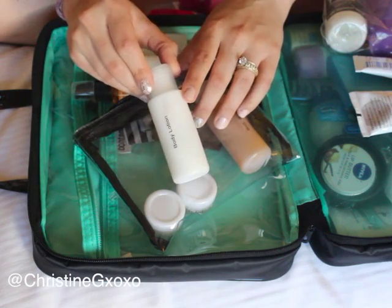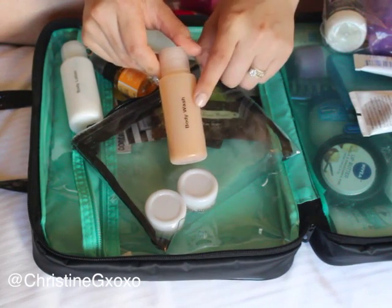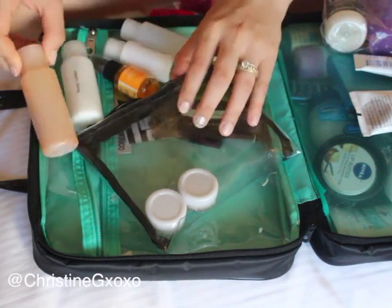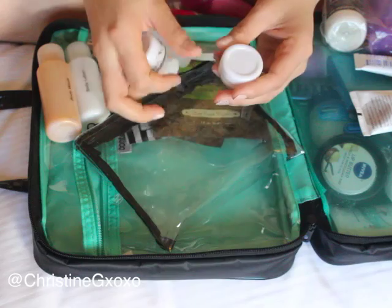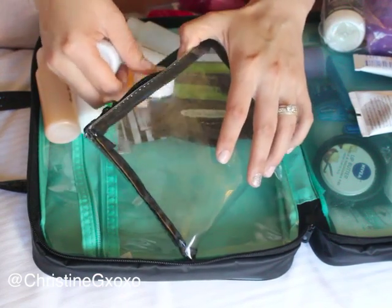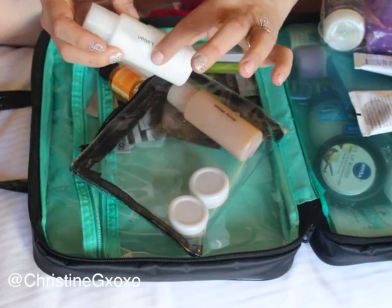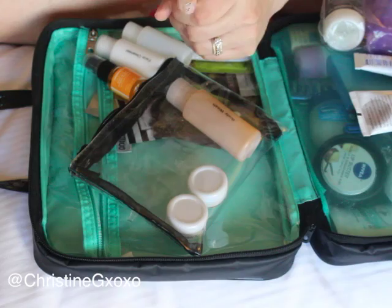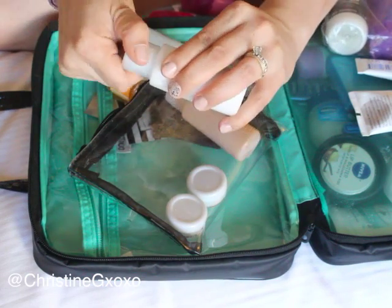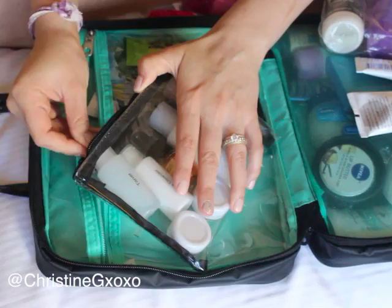In here I have my body lotion — it's the Nivea Extra Strength one. Then I have my body wash, the Caress Evenly Gorgeous one — I'm pretty sure it smells like warm brown sugar, it's really good. In here I have my day and night lotion: my night cream is the Clean and Clear Dual Action one, and the day cream is the Clean and Clear Morning Burst. The bottles are hard to squeeze but I love the tiny hole on the tops — it works really great for my toner especially.